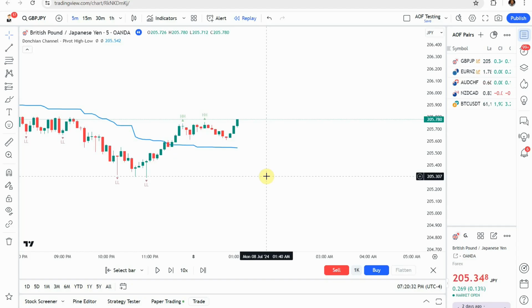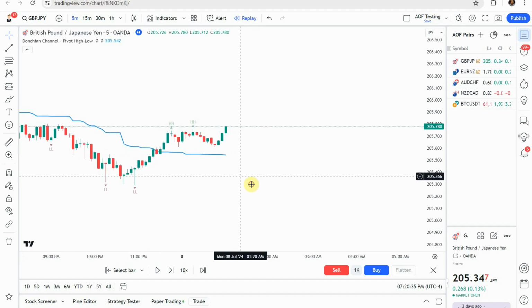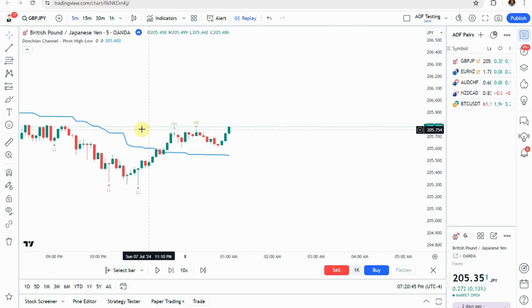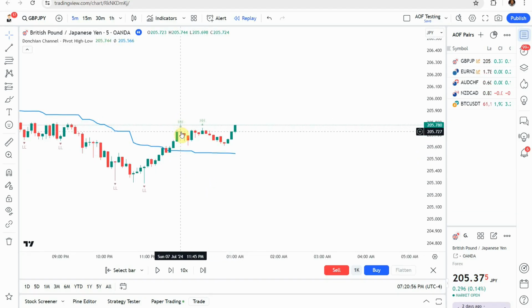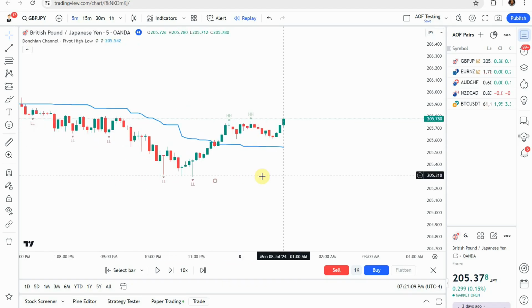And so what we're looking for in a long trade is when price starts to trade above the blue middle line here. And when price starts to trade above that blue middle line, we are looking for it to give us an HH sign or signal like this right here. And when we get that HH signal, we are then going to wait for price to break and close above the candle that the HH was established. And so this is the first HH that was established right here.